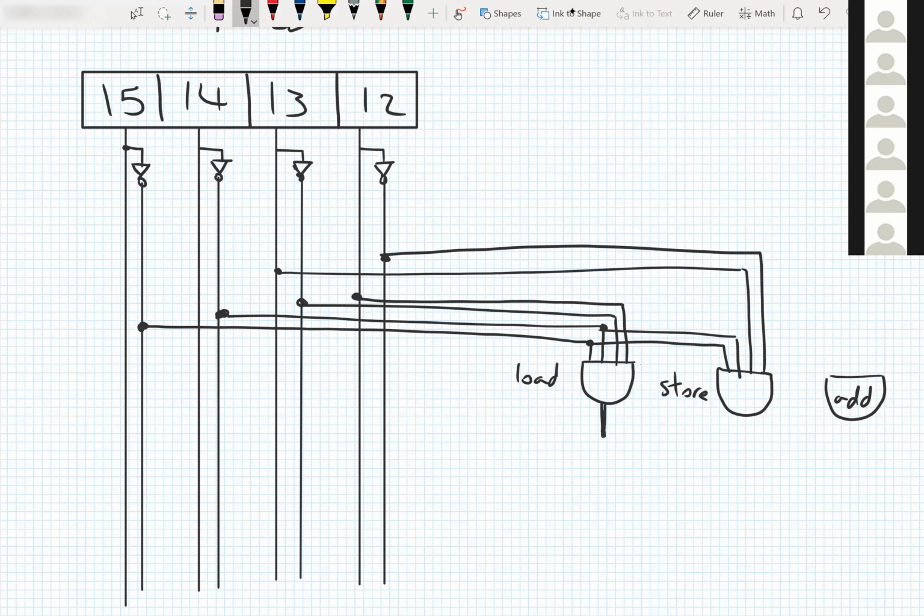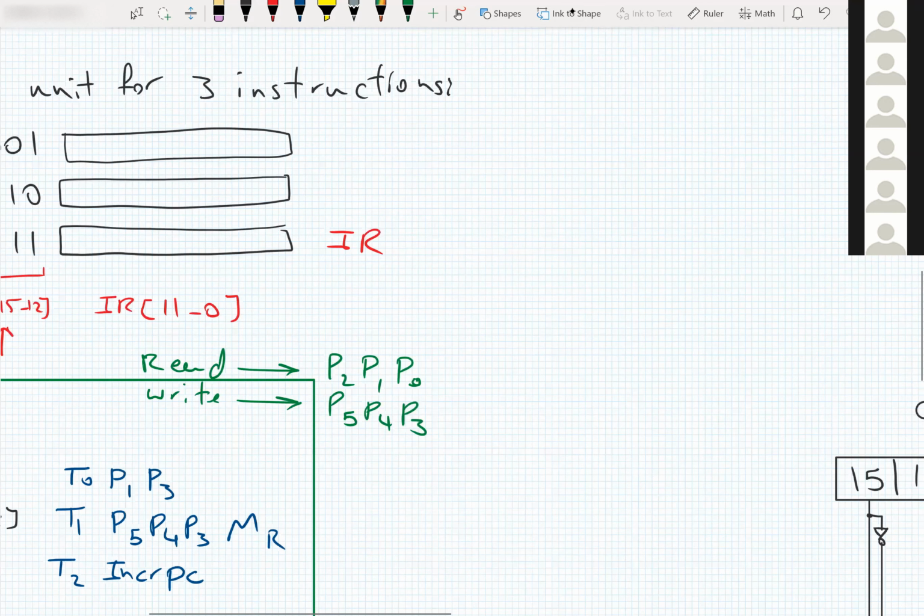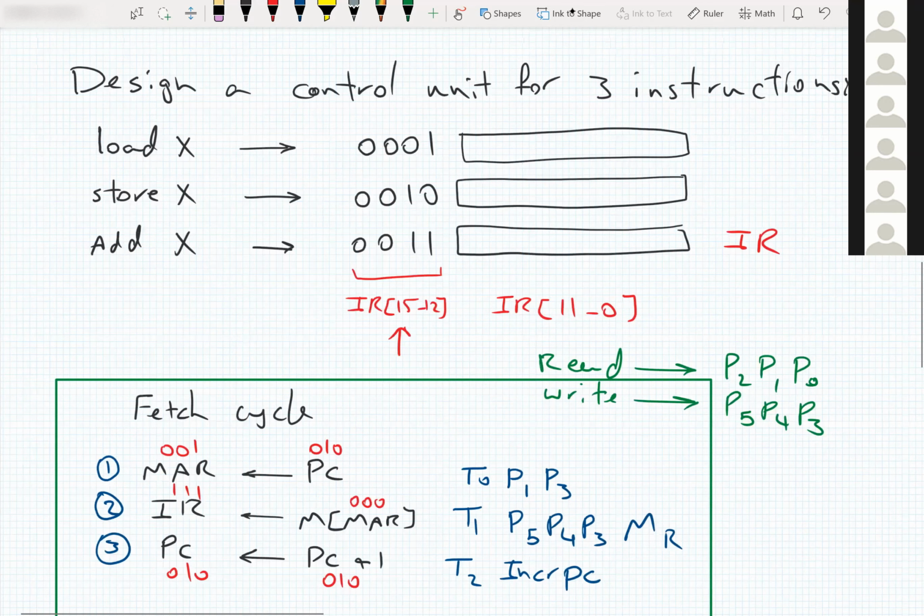This one is for the store signal. So if the opcode is 0010, the output of this gate will be on, will be 1. What is the opcode for add? It is 0011.